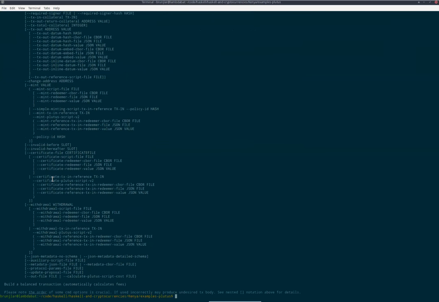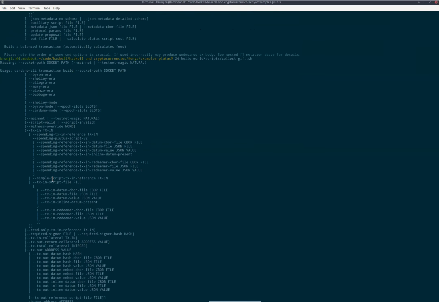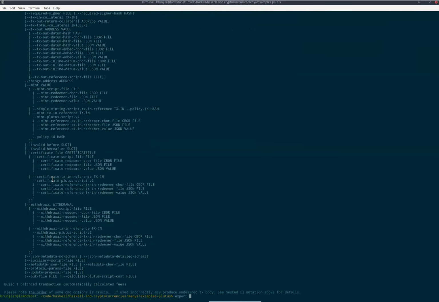Okay. That's because I restarted, so the environment variables are not set anymore. I see.